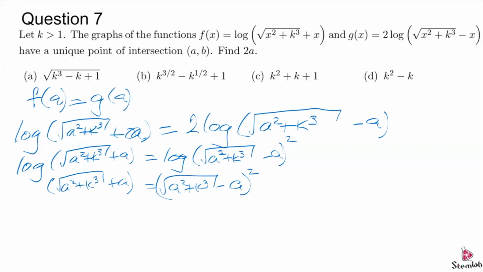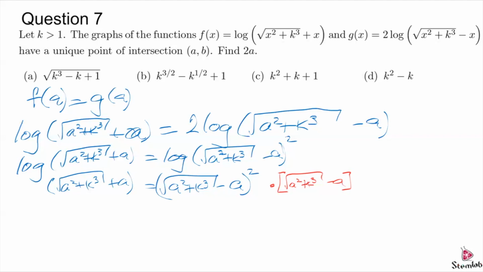So I had to go back to this exact line and ask the question, how do I get rid of those radicals somehow? I got an inspiration from looking at the left-hand side being basically some x plus y, and the right side being some form of x minus y, to say maybe I can use one of them and have a difference of squares. So I basically multiplied both sides by the square root of a squared plus k cubed minus a. Okay. To see what happens, let's just go ahead and try it.